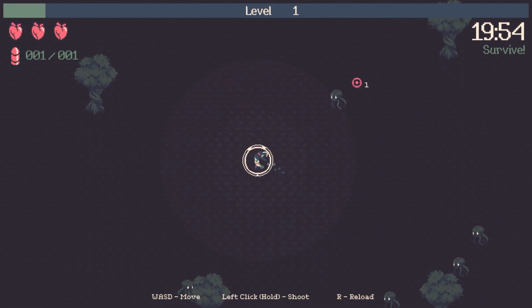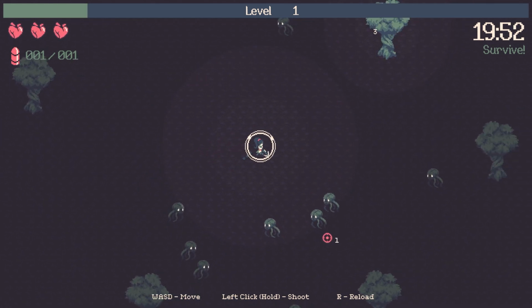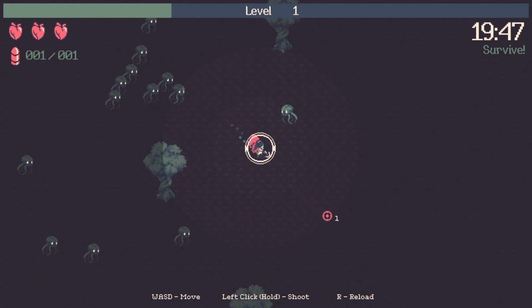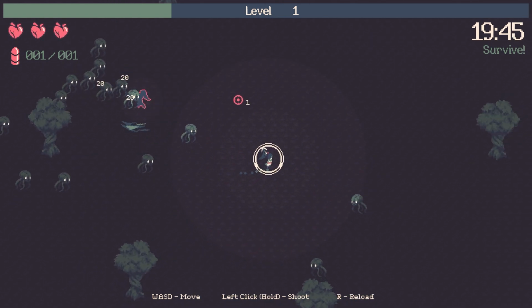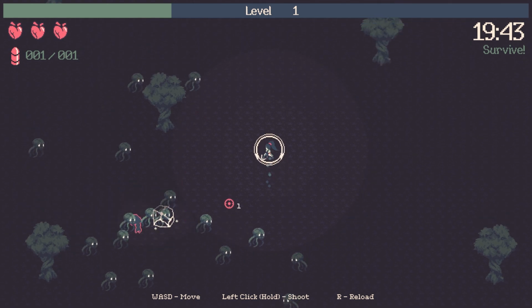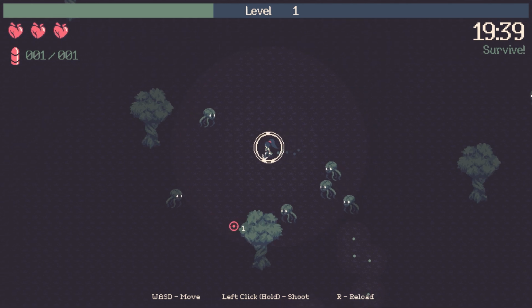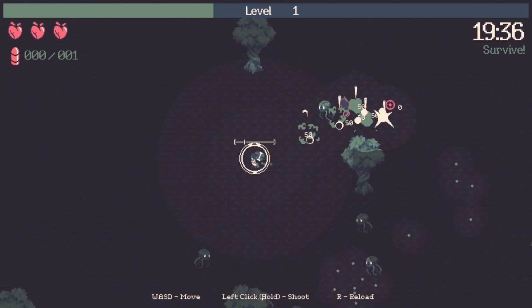So this weapon starts out with only 1 bullet in the magazine. There are some upgrades we could take. Let me show you also the teleport, that's something they don't mention, that the shadow clone leaves behind a, what do you call it, a slash. The shadow clone slashes and tears at enemies that pass by.